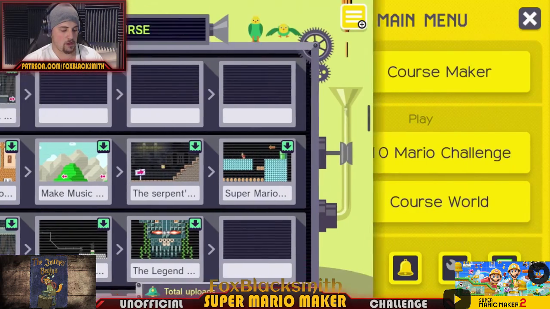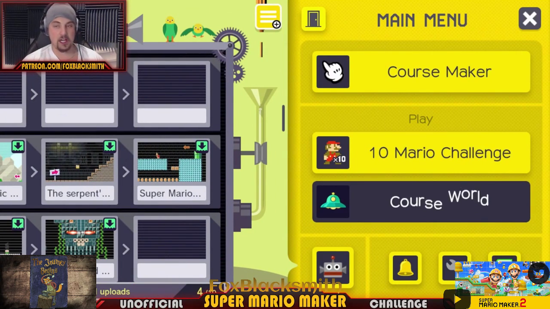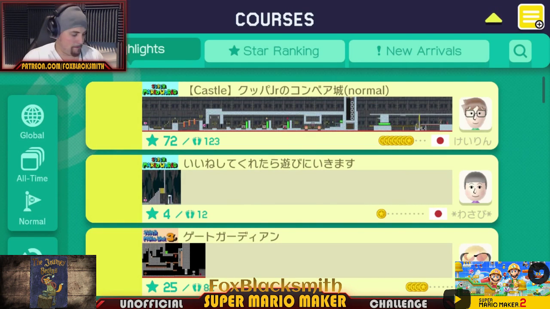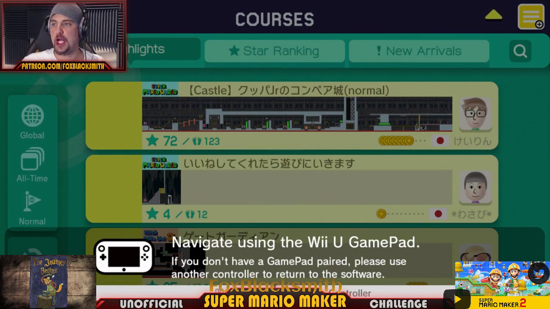Exit that. Get me to the course world. Get me to the course world, son. That's not what I need. Bang. Put a code in, shall we? It's a secret for now. No, it's not. You can see me putting it in. No, you can't. Ha ha! It is a secret. Bang. Putting some in.